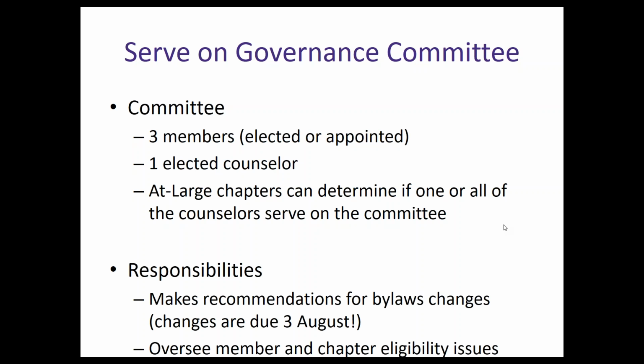The responsibilities of the governance committee are to make recommendations for bylaws changes. This due date is for next year. So any changes that are going to be made to your chapter bylaws will take place the year following a convention. So since we have convention coming up in October and November, next year, your governance committee will be submitting any changes or just submitting the bylaws as is based on what chapter delegates vote on. The governance committee also oversees member and chapter eligibility issues.